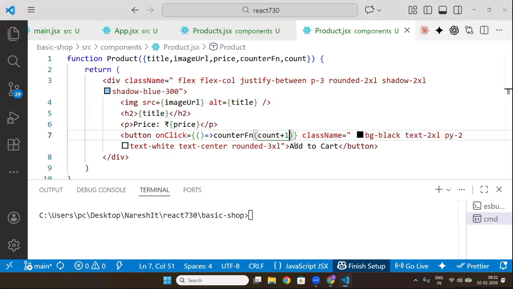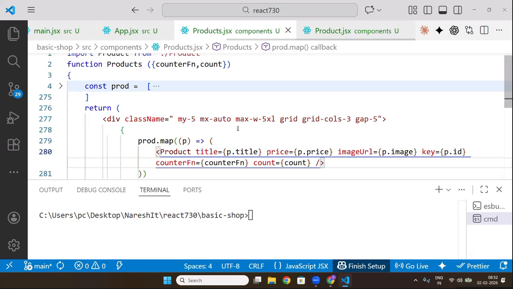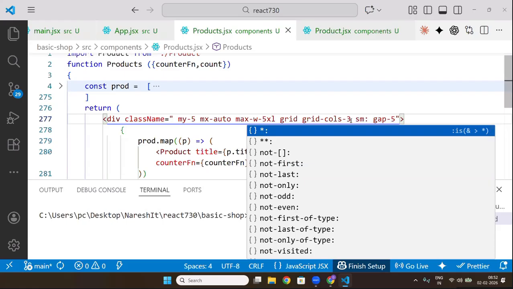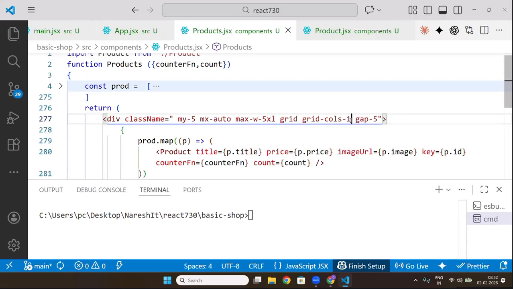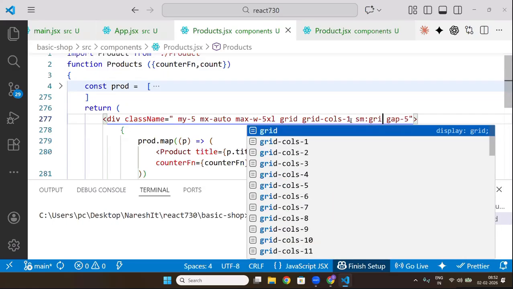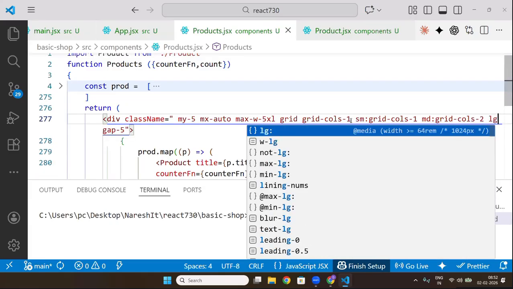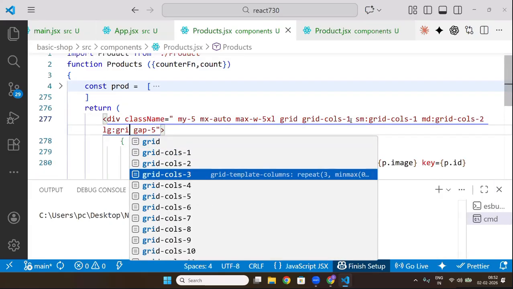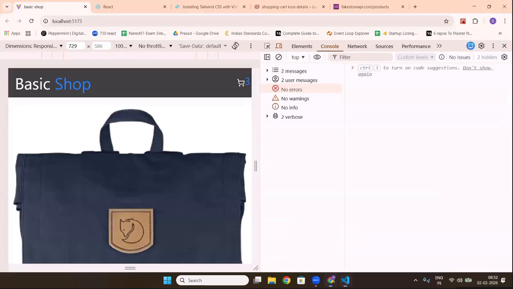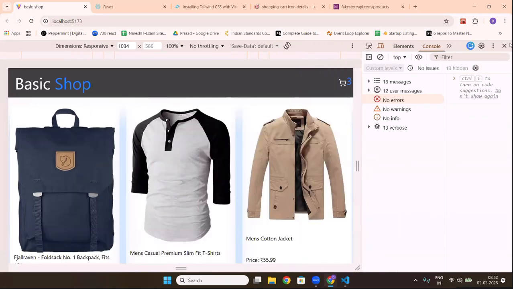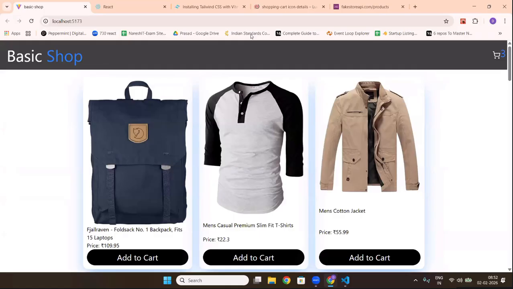I want to make my website responsive. So go here. If you want to make it responsive, all you need to do is change this grid. How do you make it responsive? In small devices, normally I will say grid column 1, even in small devices grid column 1, in medium devices grid columns 2, in large devices grid column 3. Tailwind is the easiest one. My responsiveness is done. In small devices 1, medium devices 2, big devices 3. Any question here?